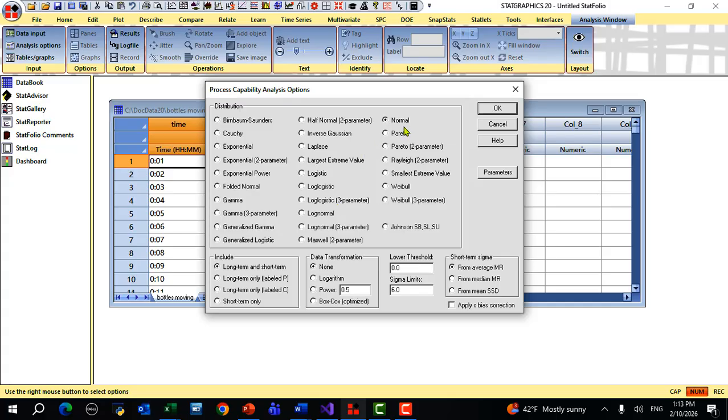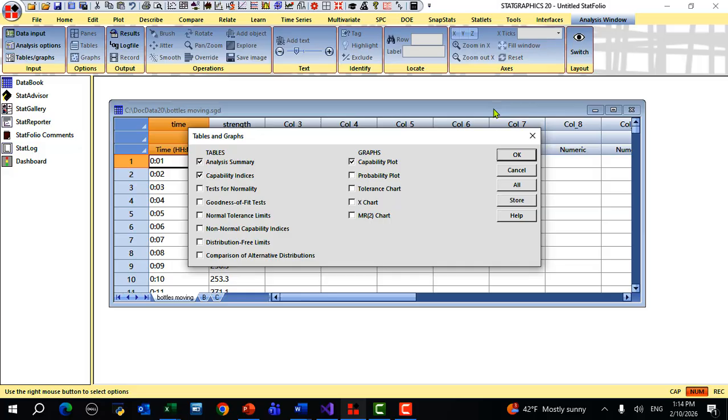That includes, for example, assuming it comes from a normal distribution. When I press OK, it'll show me a list of tables and graphs that I can create. I'll stick with the defaults: an analysis summary, a table of capability indices, and a capability plot.